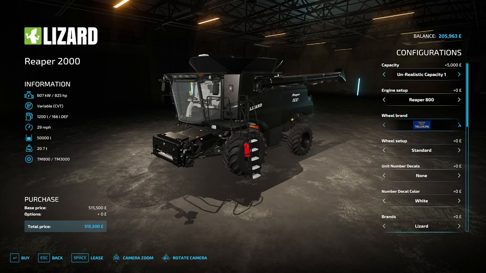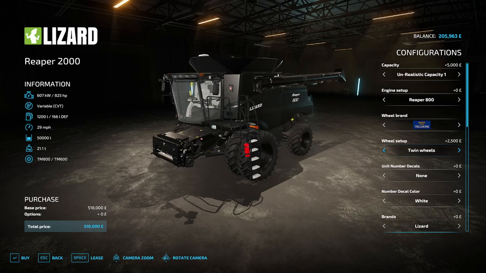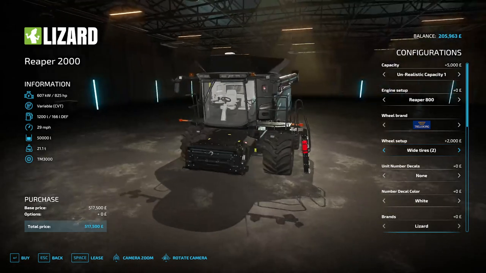Let's have a look. We want either on the 800, 825 brake horsepower. Yeah, we don't need anything too massively heavy, do we? We don't need it up in the ridiculous amounts. So, what wheel should we have? We've got standards, we've got wide tires too, twin wheels, they look cool.